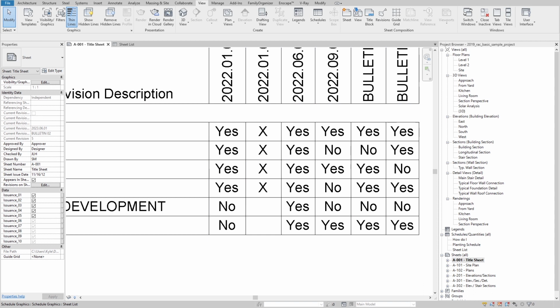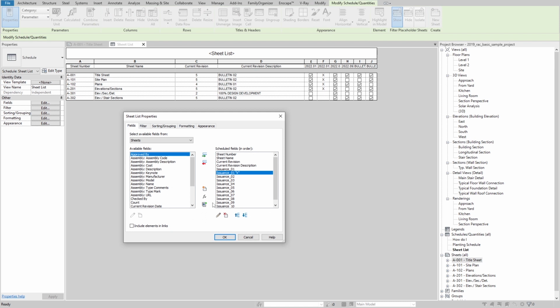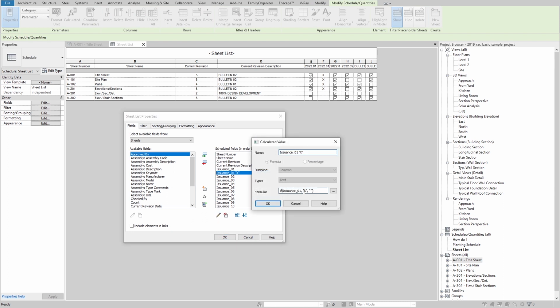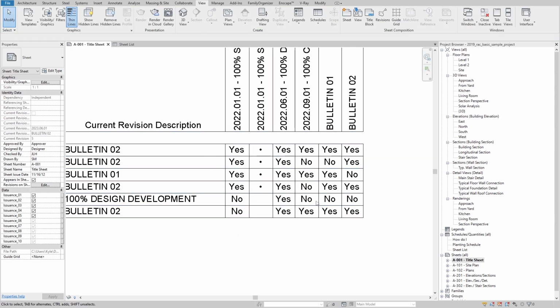Now, this is where some offices, of course, decide to do bullet points. And you are able to do a bullet point. I'll give a little bit of a preview right here, just so that you can see that. Edit, calculated parameter, bullet point, click OK.